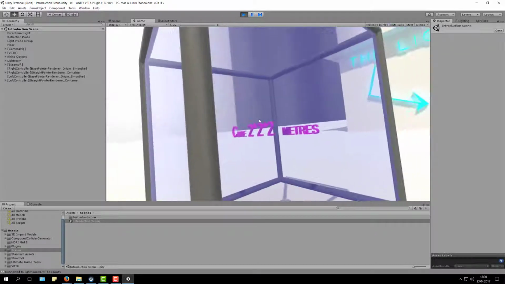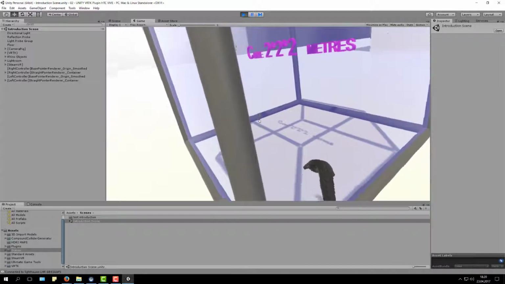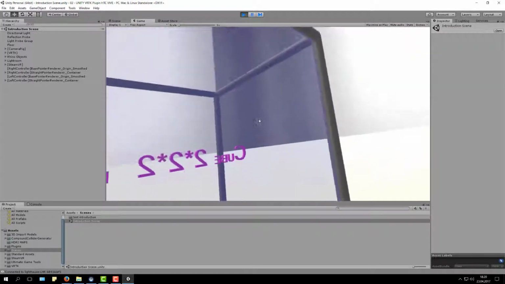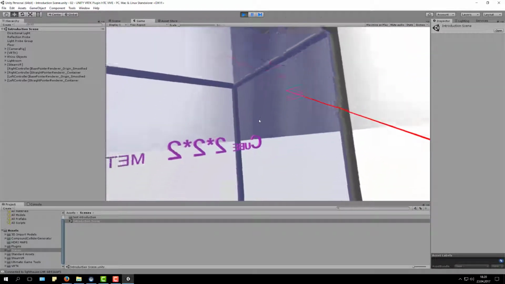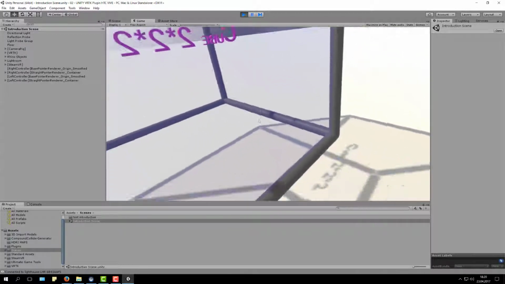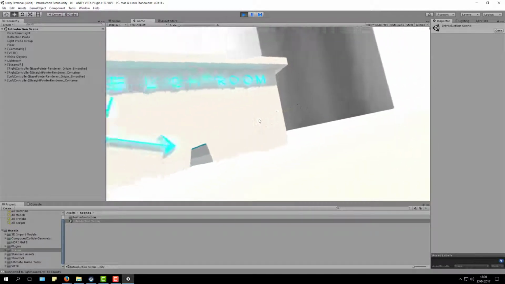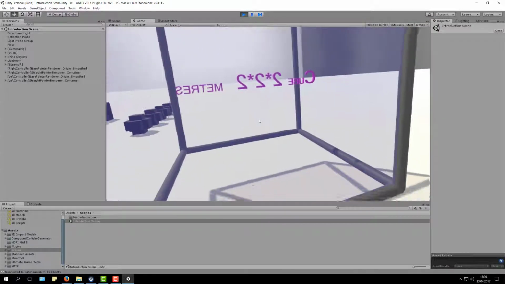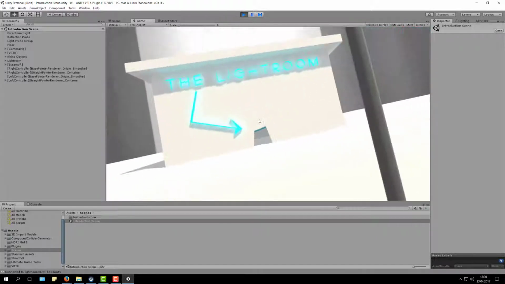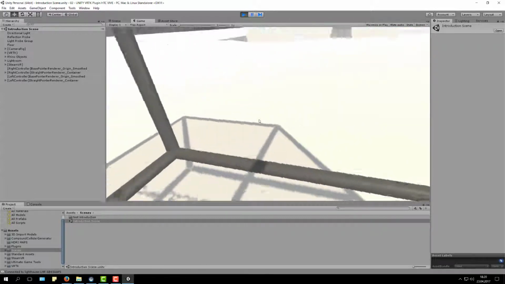This object, for example, is not assigned with any components, so I cannot grab it, I cannot point to it. You see the laser pointer is not pointing on it like it's doing on the floor, so I can go into it, and you're noticing that this transparency cube is not showing up because of the normal surface, which I will explain you in the Rhino import-export tutorial.